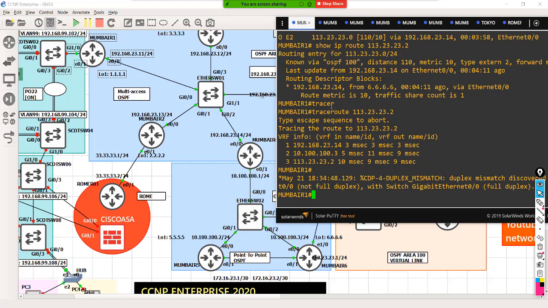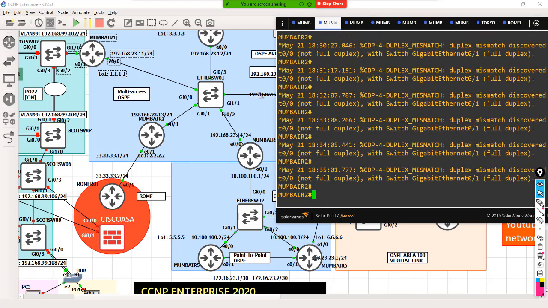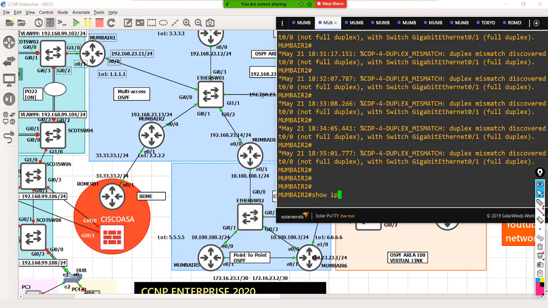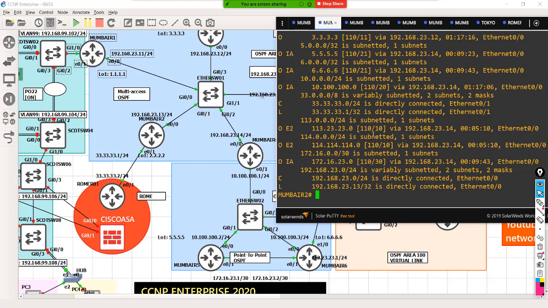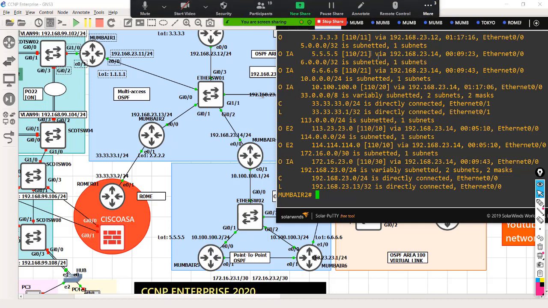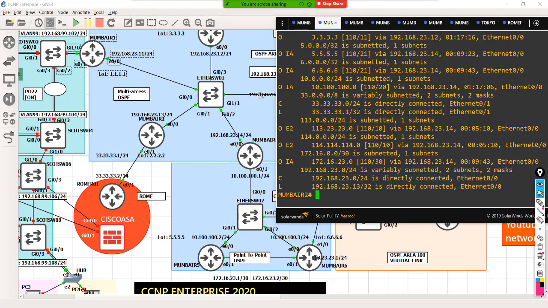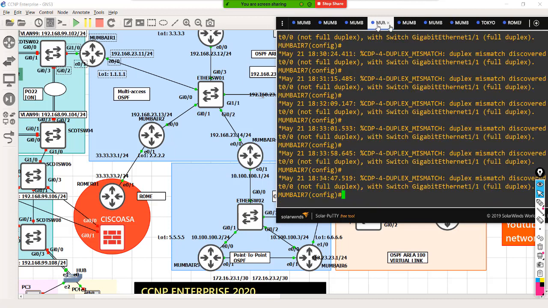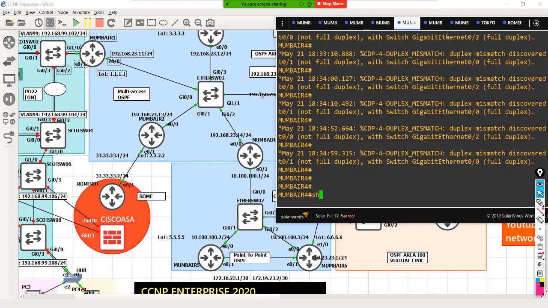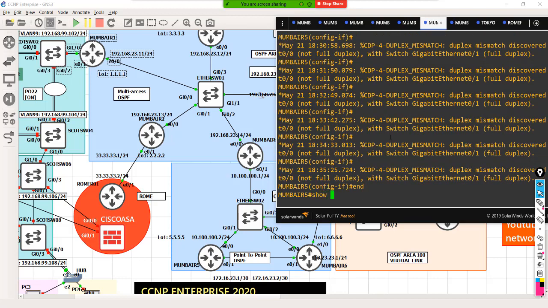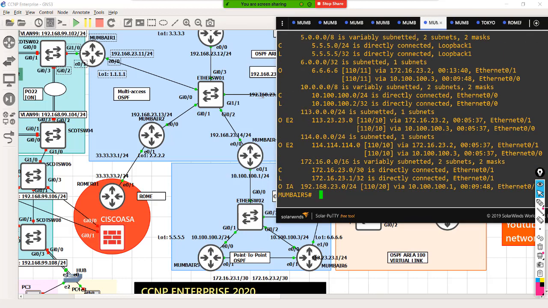And if you notice, these routes will be consistent on all the routers. So show ip route. You will see very good consistency in the case of OSPF. That's why it's called link state. They maintain track records of all the links. And what about the routers of other areas? In the case of the Mumbai 5 router, show ip route. You're going to see these routes. A very unique database will be maintained in the case of OSPF about all the links.